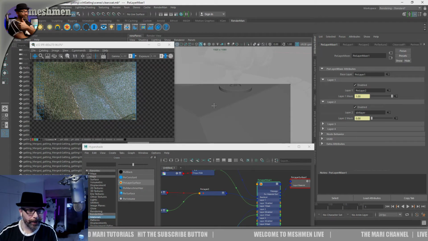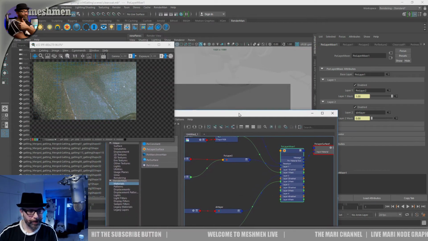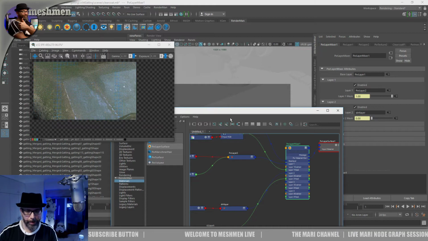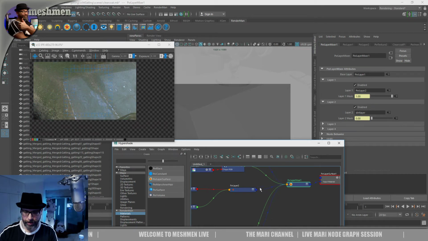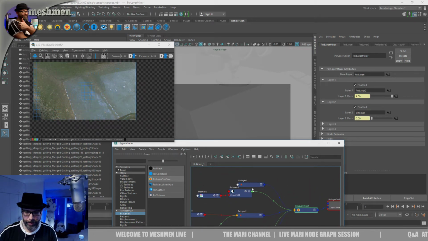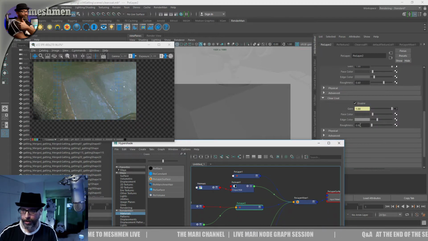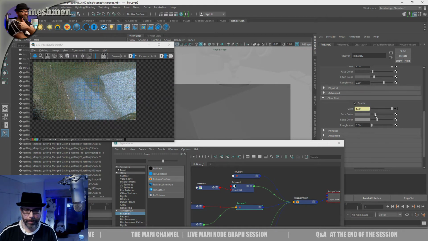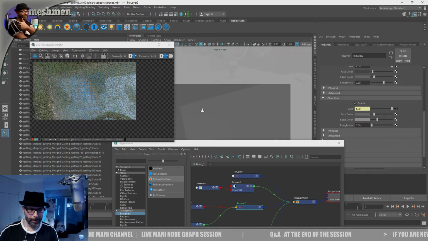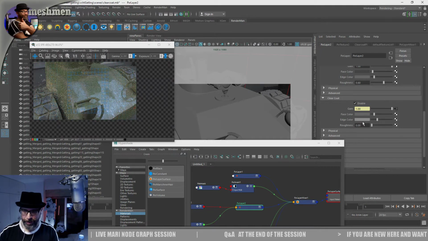So yeah, now we have the clear coat on top of the painted layer. Let's see if I now tweak this. So it's this one, the layer 2. If I would be really fancy, I could also map the face and the edge color there.